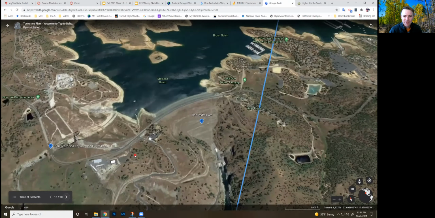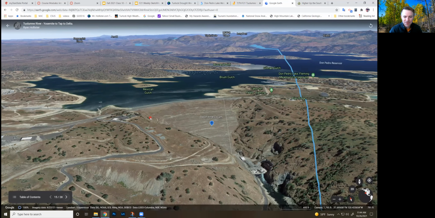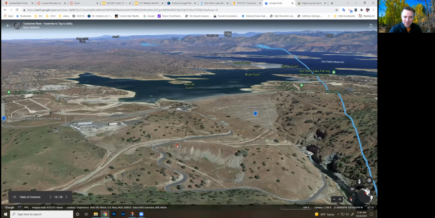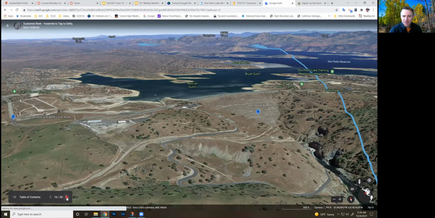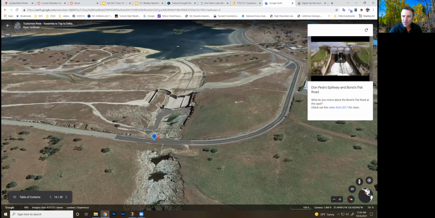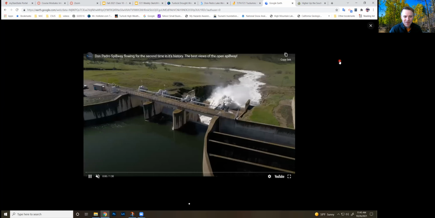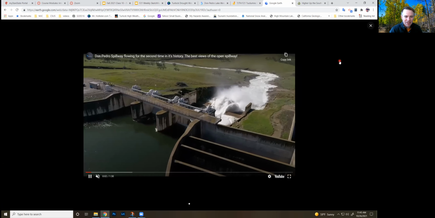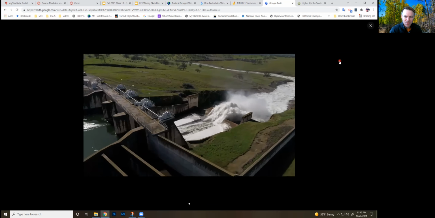So here's that Don Pedro Dam. It's a pretty amazing place. I don't have any pictures or anything here for that, but you can see that. And there's a hydroelectric power plant down at the bottom. Believe it or not, this dam is over 50 years old now, or right at 50 years old, built in the early 70s. And here's the Don Pedro spillway. What's kind of cool about this is here's a little video from 2017, the last time Don Pedro was completely full to the brink, and there was more water coming in than could be stored, so they had to send water out of the spillway.